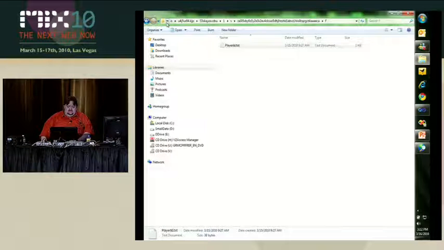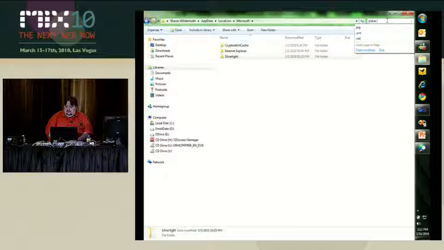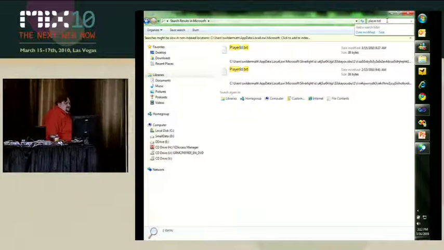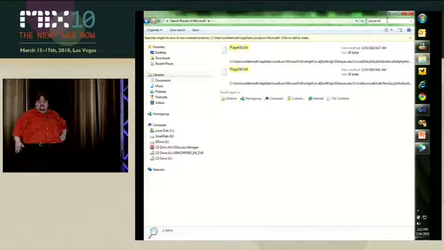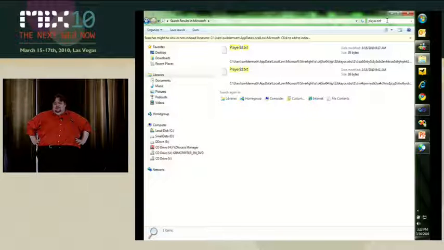So let's go back to... right? It's going to find this stuff pretty easily, especially with integrated search, even if it's not indexed. So don't store stuff there that is connection strings, user IDs, passwords.